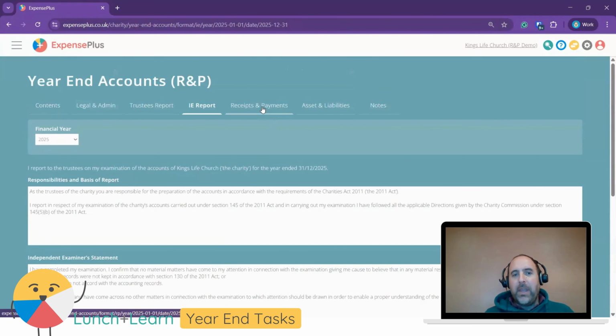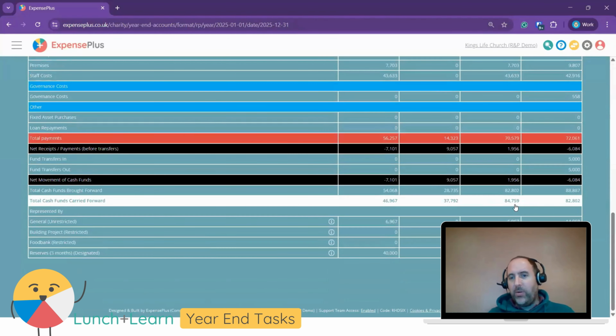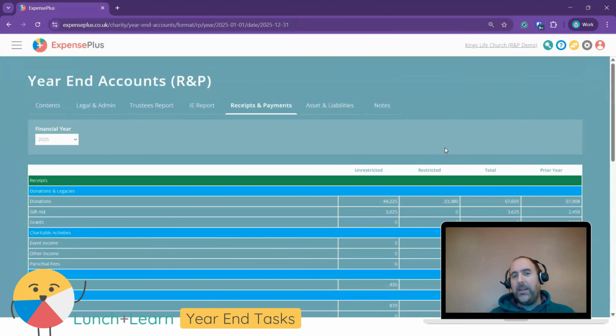The next tab is receipts and payments, and this is bringing through your receipts and payments report inside ExpensePlus. But if you've completed all the checks that Jack's just talked through, then this is simply pulling that data from that report inside ExpensePlus. It's rounding the numbers to the nearest pound, as should be the case, and it's showing us all the data here, and we don't need to do anything. And this is one of the brilliant things about having an inbuilt template, is it's going to ensure that the accounts we create match with the data inside ExpensePlus.